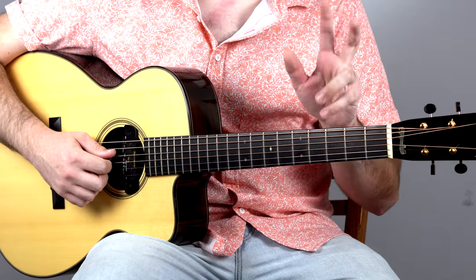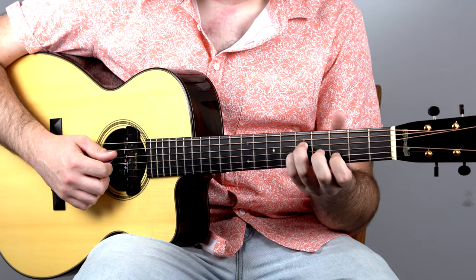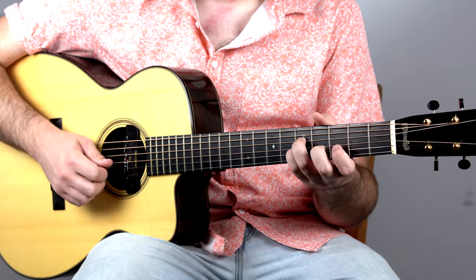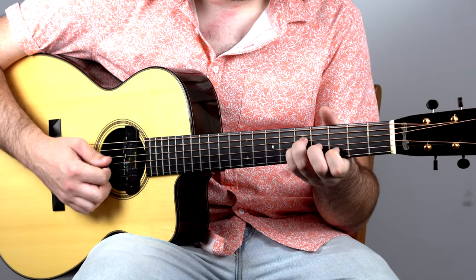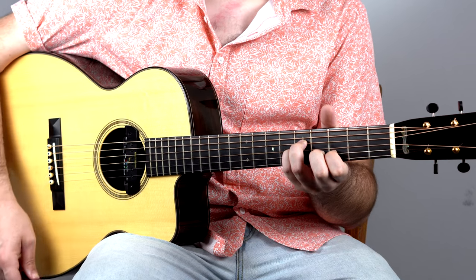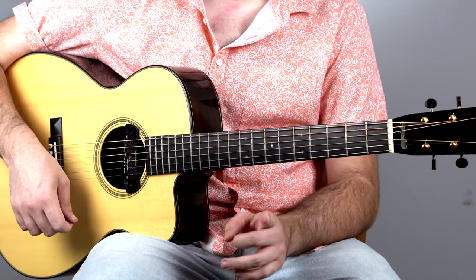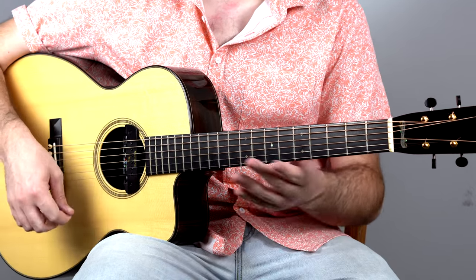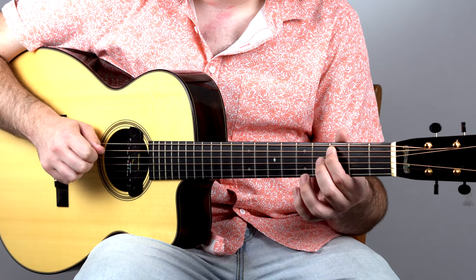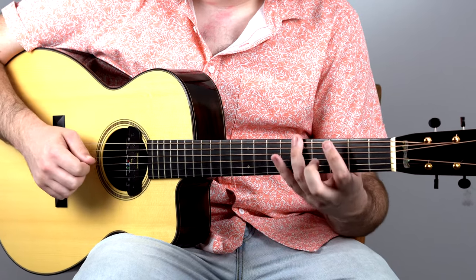So the easy version of this chord, very much the same on the bottom half of your string. So D, G, and then the 3rd fret there. That can stay the same. However, this chord is going back and forth between two bass notes. And if you listen for it, you'll hear exactly what I'm talking about. It's this one, the 3rd fret, and then an A note. So there's a C and an A.